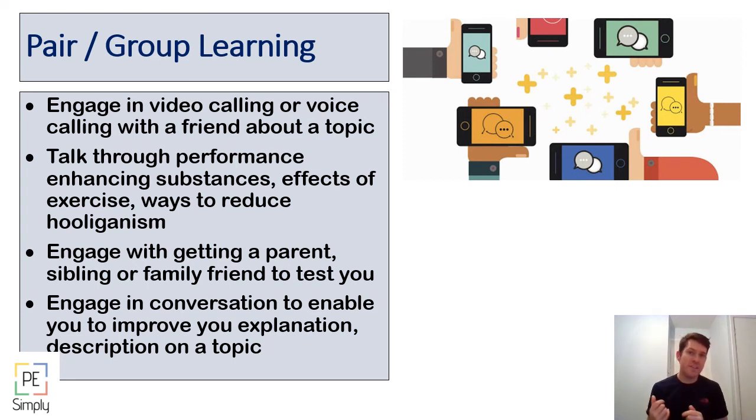Have they got any questions that they want to ask you about the topic that you might then hopefully be able to describe back to them? Okay, those type of conversations really help with the AO2 and the AO3, because it gets you to be able to explain the topic and also be able to sometimes evaluate the topic as well.